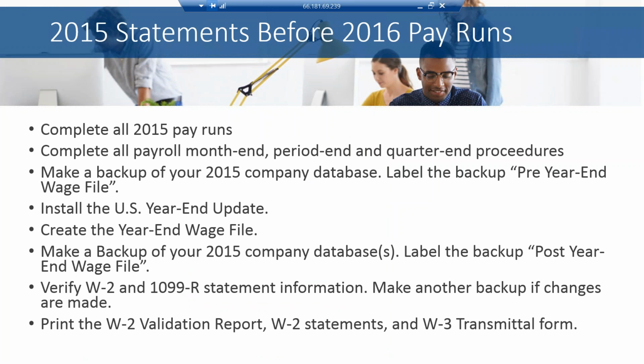All right. So there's really two different checklists. I'm going to go down through the checklist, and then I'm going to go back after we're done with the checklist and go through the screens, so we get a double look at the particulars of what I'm talking about. So if you're going to print your 2015 W-2s before you run a 2016 pay run, there's a checklist. If you're going to run your W-2s after you run a 2016 pay run, there's a different checklist, and there's a subtle difference in the list, so I've included both of those here. And I just want to make sure that you are okay with the differentiation here.